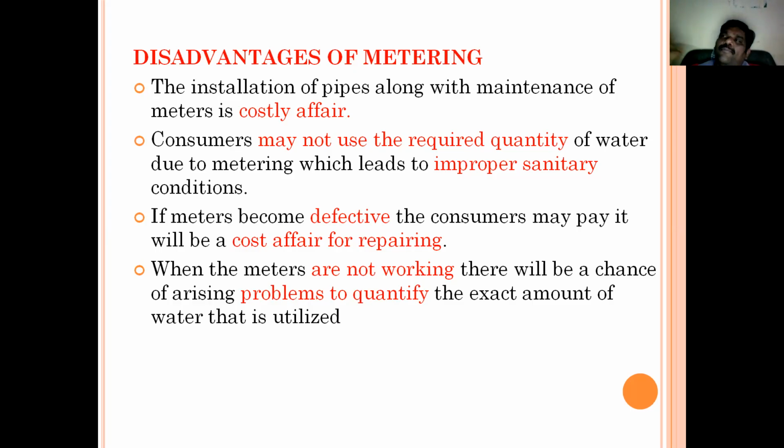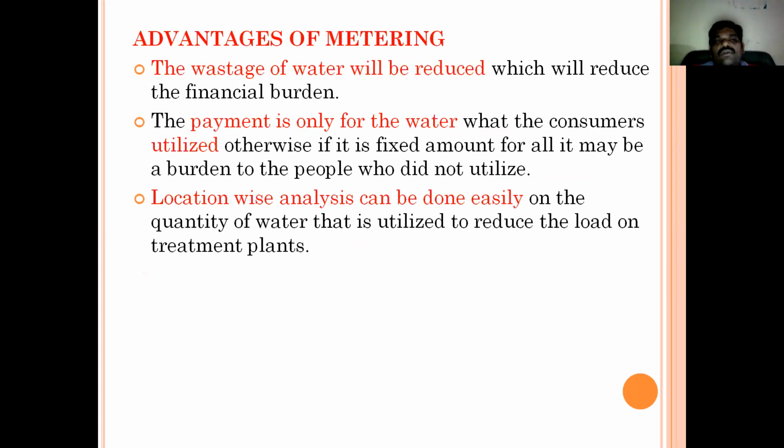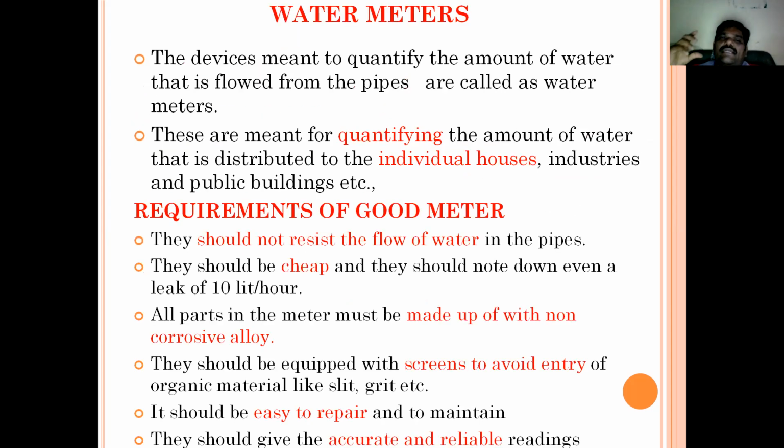And one more thing is, if the meters are defective and repairing is costly, and if the meters are not working properly, the amount the customer has to pay will be high. That's what I mentioned. There is a chance of problems arising in quantifying the exact amount of water that is utilized.